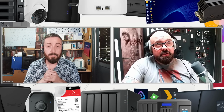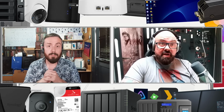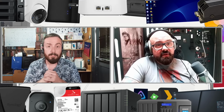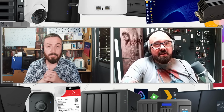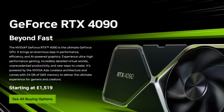And also you can install VMs, which I think is a great customization. So you can run even a Windows gaming VM, and if you put inside your server a graphics card, you could pass that through. So for you gaming guys out there, if you wanted your 4090 Ti's, I'd be very jealous if you have one, because I don't. You could pass that through, and you could game at nearly bare metal performance. So customization, that's my first point, that the NAS is yours and you can do with it whatever you want.